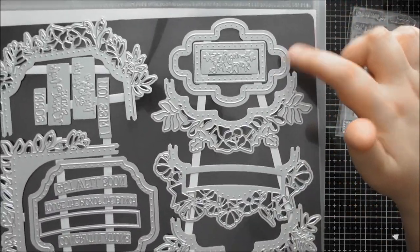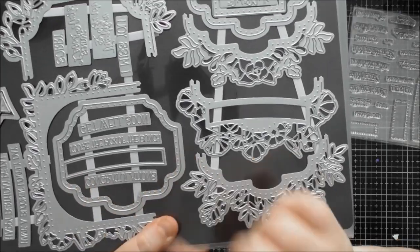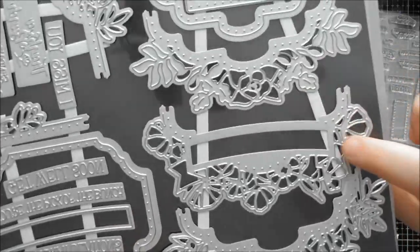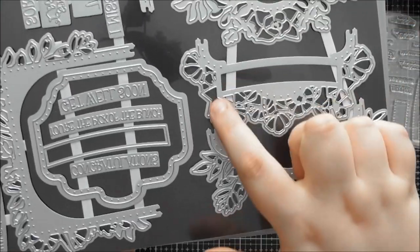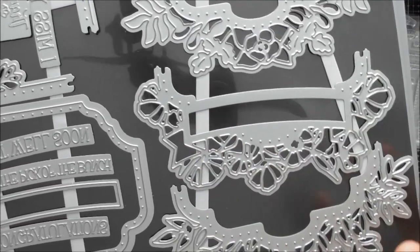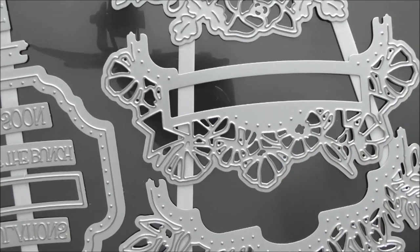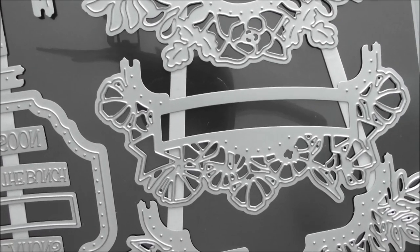So those are the two that match with that curly kind of shape, but they can also go on the top of this shape, which has part of that curly sort of cloudy kind of shape within it as well. Then this one also coordinates with this curvy shape, but it has this banner within the design of it. So if you see here, it's like a curved banner with the two flag tails, and it's sort of got all of these flowers built in around it. And these are a gorgeous side view of a flower. They're reminding me of one of the insert creator die sets.